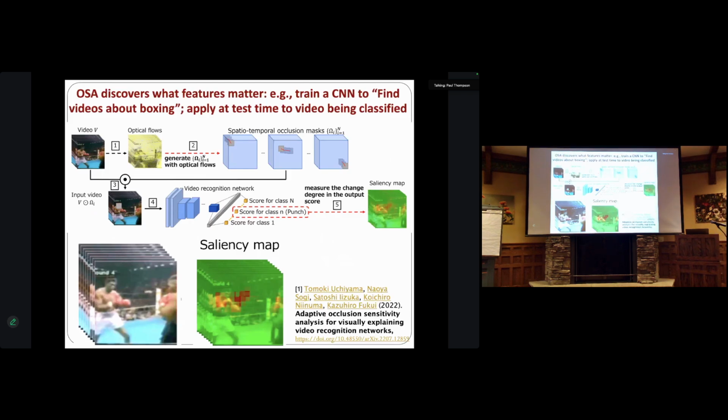If you train a neural network on videos, and you say, I'd like to watch a video of boxing. Maybe you're watching the Olympics. The saliency map in the boxing video shows the person boxing. We know where the person is. It's kind of cool. It's found the thing that makes it most likely that that's a video about boxing. And you could speculate, is it the red gloves, is it the person? But I mean, it's done a good job. We didn't tell it that that's what happens in boxing. It just learned by itself.